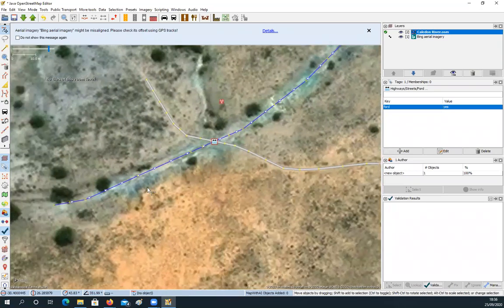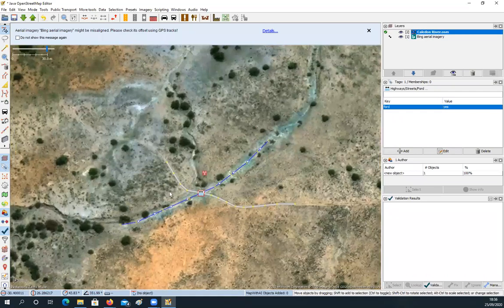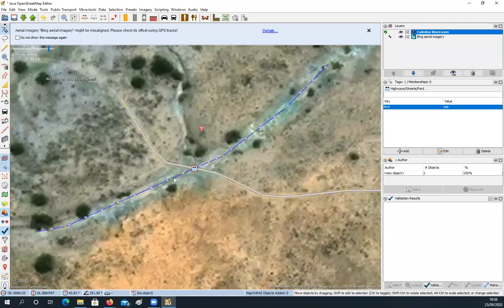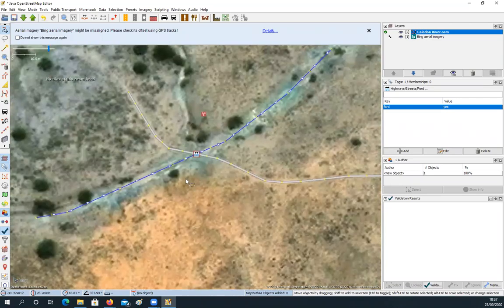So yes, that is. But remember, it's not always your function to correct mistakes. It's your function to check that all the mapping has been completed and it has been completed to a good standard. If it only takes you about 10 or 15 minutes to fix up a few items on the task, then please go ahead and fix it yourself. But if it takes more than 15 minutes, please consider invalidating the task and getting someone else to fix it, leaving a very good comment so that they understand what still needs doing.